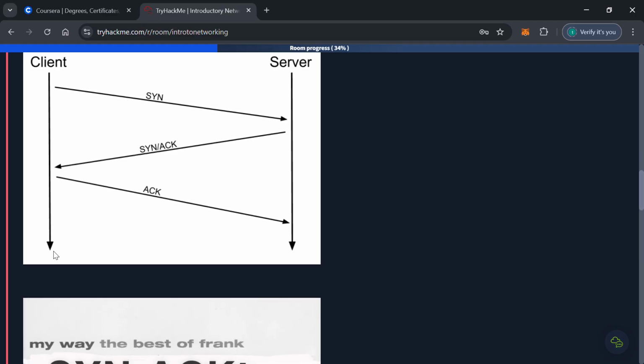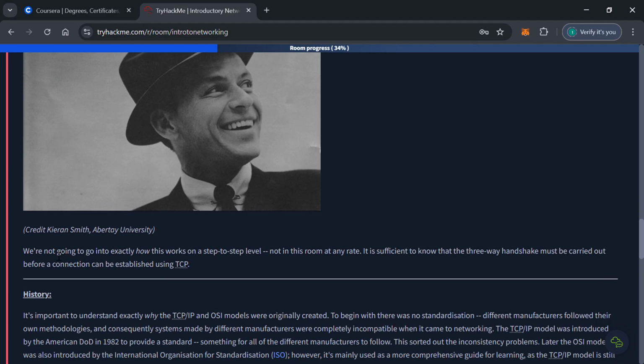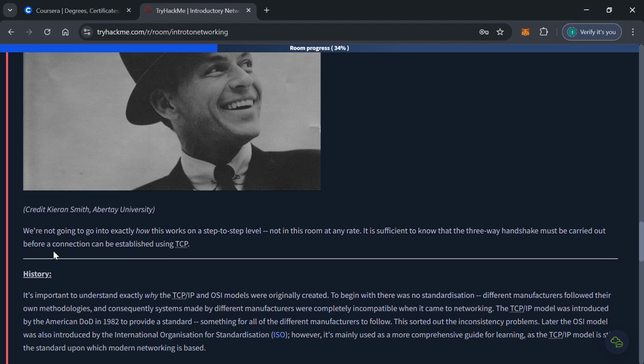So we have a diagram representing that, and a joke about Frank Sinatra's "My Way". I think that's supposed to be a joke, right? We're not going to go into exactly how this works, but it is sufficient to know that the three-way handshake must be carried out before a connection can be established using TCP.